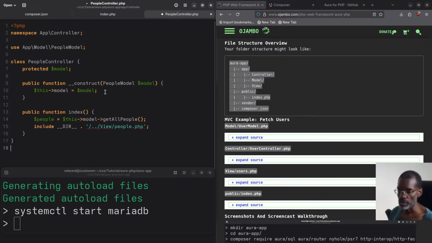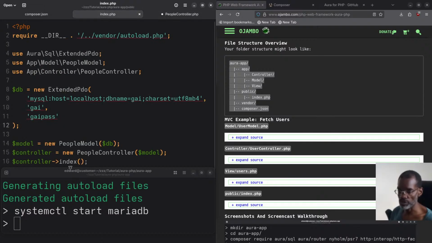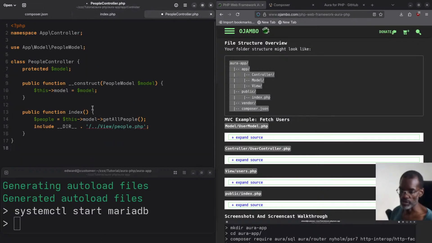We haven't created the model yet, it's going to be next. It says this model equals model, and the function index. Remember, in our index.php file here, you see the controller, it's a people controller, and it's going to run the index function. So that's the index function right here. You see people equals this, people get all people, and include the view as well.